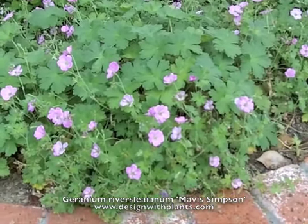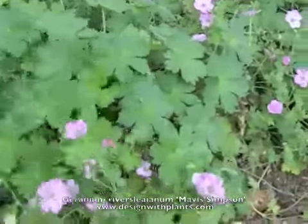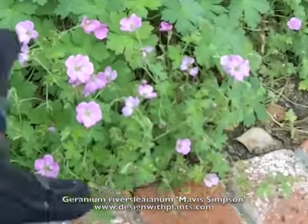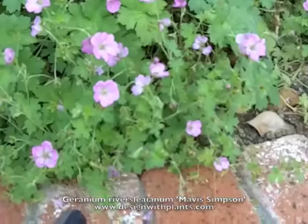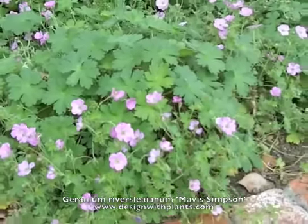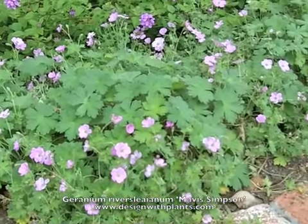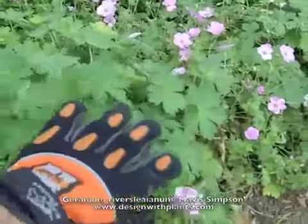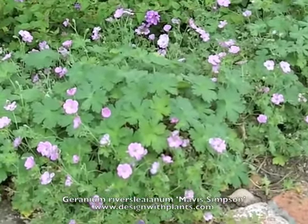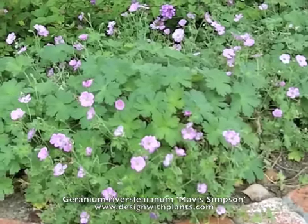When they're starting to finish their bloom, this foliage that you see in the middle here will start to grow again. While they're blooming, you'll barely see any foliage because they're putting all their energy into that bloom, and these little side leaves don't really do much. So this is kind of a sign that this plant's getting ready to, I would deadhead it soon, and when I do so, this foliage will start to fill in and get fuller and darker, and for the winter you'll still have an evergreen tuft of foliage there. So it is an evergreen perennial in our area.